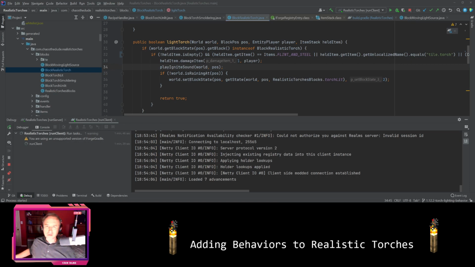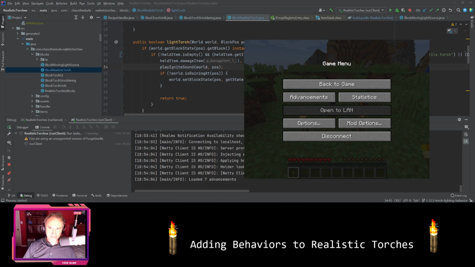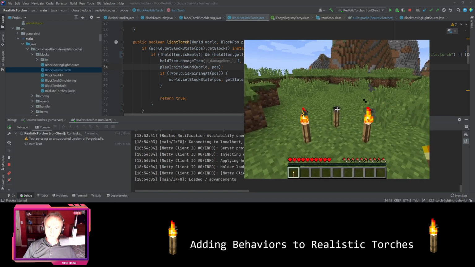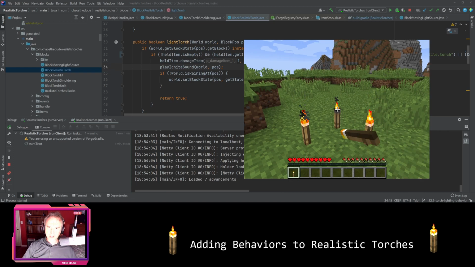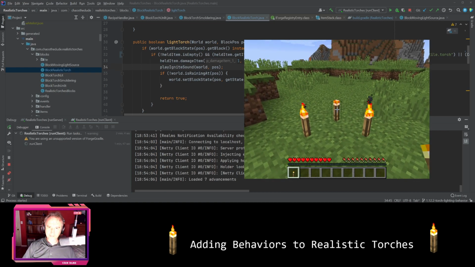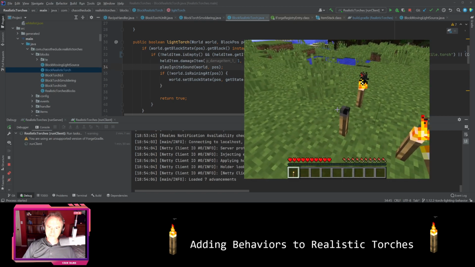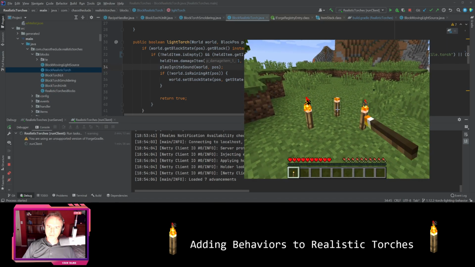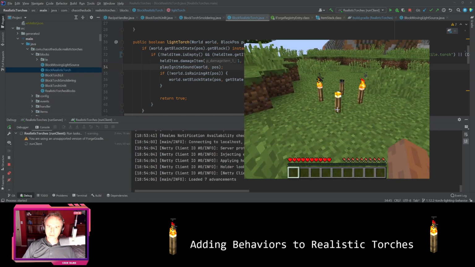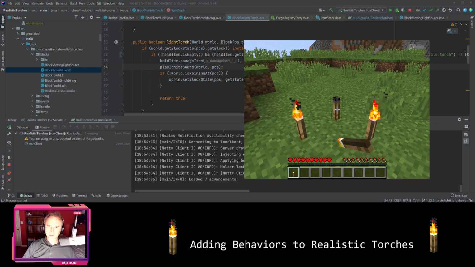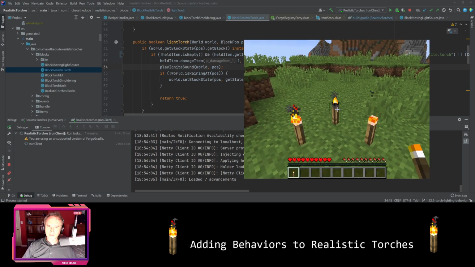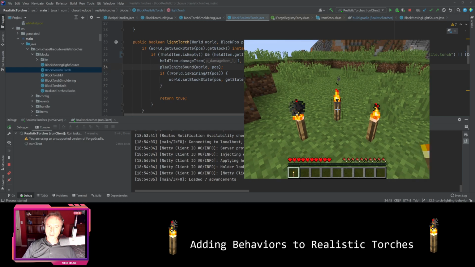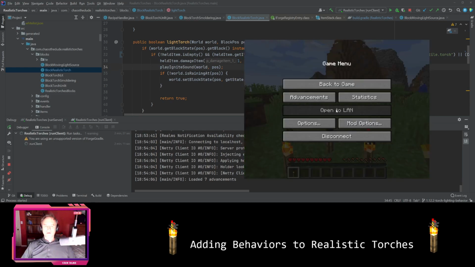Can you guys see that? Wait a minute. Could you guys see it? No, you couldn't see it, could you? Let me show you what it does. I'm so sorry. So this is what it does. It lights for like half a second. One neat thing though is that it must be canceling the event, because remember before we would try to do that and it would place the torch. But of course it's doing that. The code already does that.